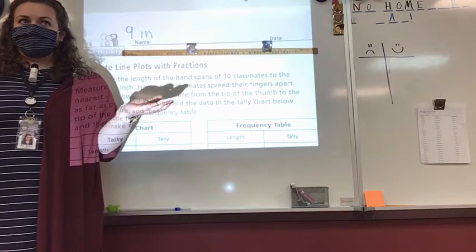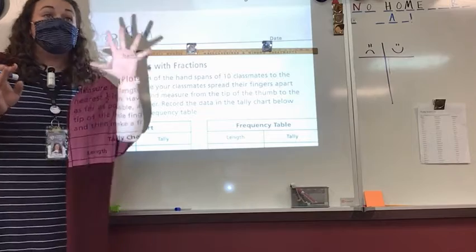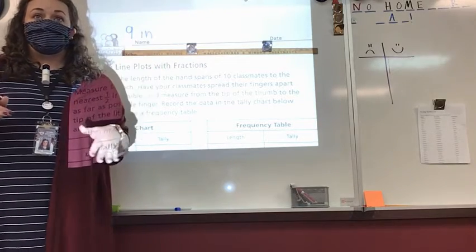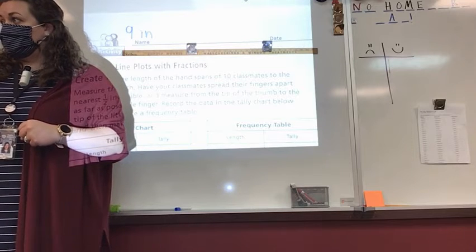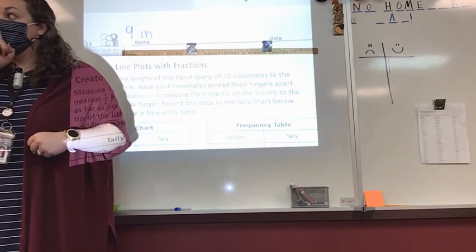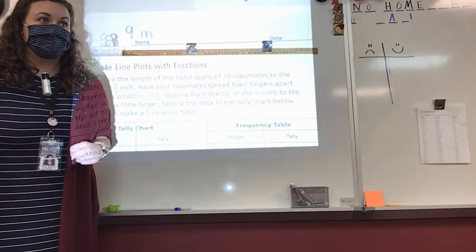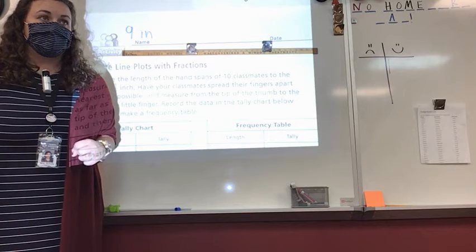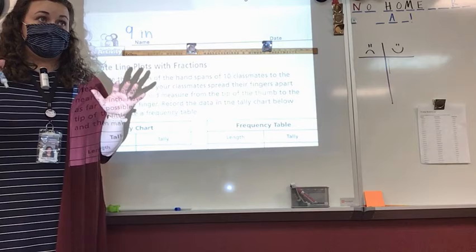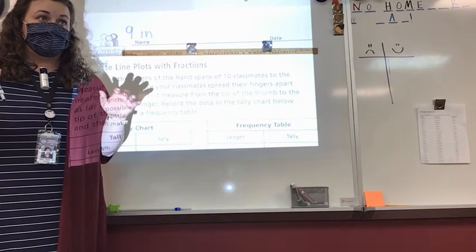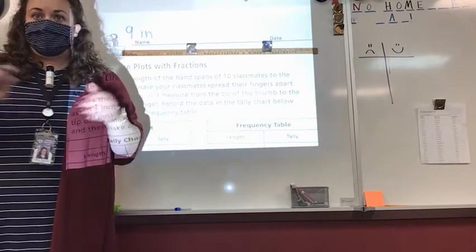Here's what's going to happen. Class. I'm going to give you 30 seconds to silently measure your hand span and write it on your desk. What am I going to give you time to do, Rylan? Measure hand span and write on your desk. And how are you going to do it? Quickly. All right, Landon, what are we going to do? We're going to measure our hand and be silent and write the measurement. Perfect. Okay, 30 seconds of silence starts now.